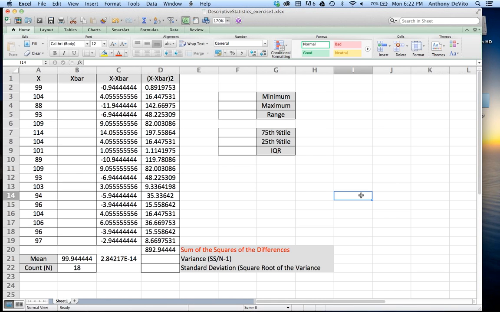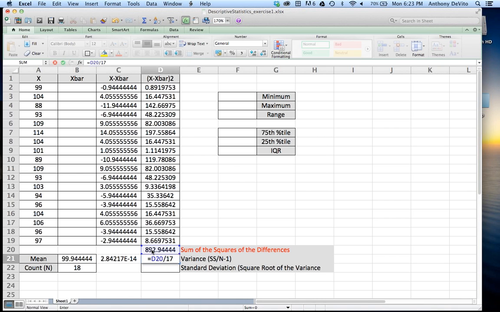Now, the next thing I'm going to do: that number represents the variability for the entire group of numbers that I'm looking at, the entire sample. So now I want to look at it as per variable, roughly. One way I could do that is take the sum and divide by the number of variables, the count. We're going to take a little bit of a variation from that, and divide not by n, the total number of variables, 18, but by n minus 1, 17.